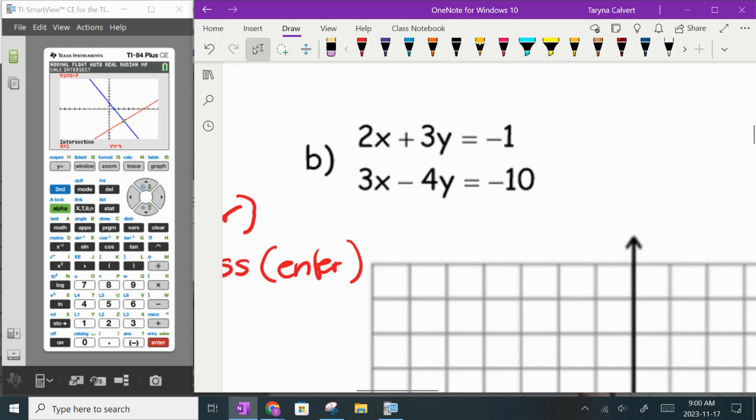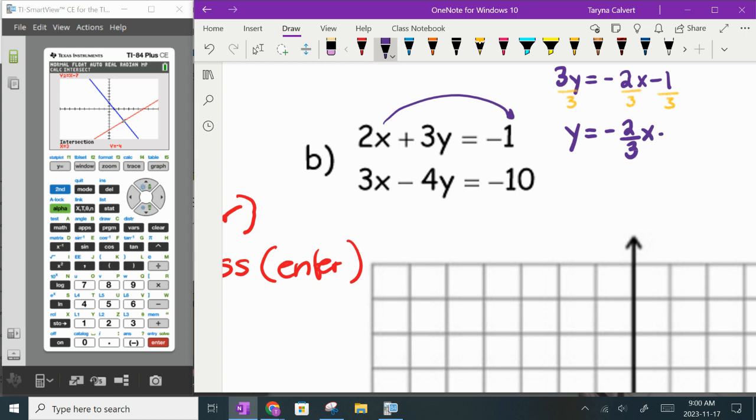So if I rearrange it, I'm going to take the 2x over because we're trying to get y by itself. So this would be my first step. I'd have 3y equals, and if I take the positive 2x over, it's going to become a negative on the other side. So far, so good. And then we have to divide everything by what? 3. So divide everything by 3. And the nice thing is, guys, your calculator accepts everything. It doesn't care about gross fractions. So on the calculator, we're going to be typing in -2/3x minus 1/3. 1/3 is not nice, so we're going to leave it as a fraction.